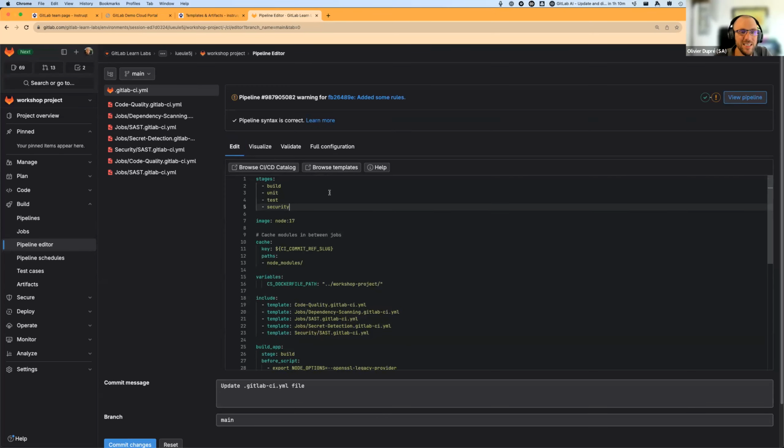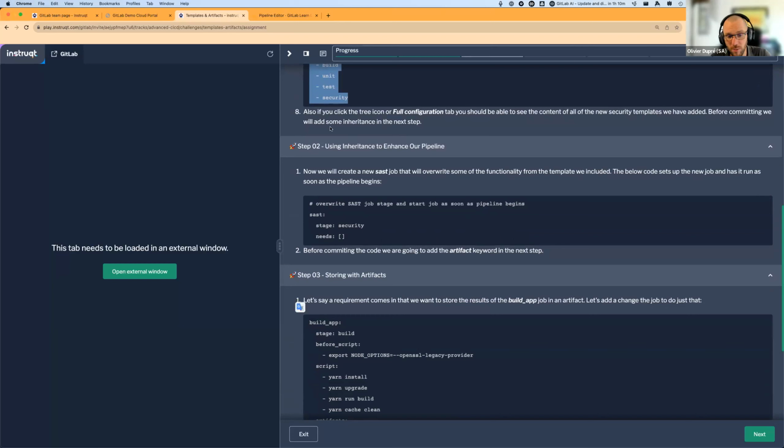Okay, and so I can once again go to the full configuration and see what's going on and if the content suits my needs. No problem on that side. And here, what we are going to do next is to override a part of a job. Actually, I want to override the SaaS job and run it in the security stage and run it as soon as possible.